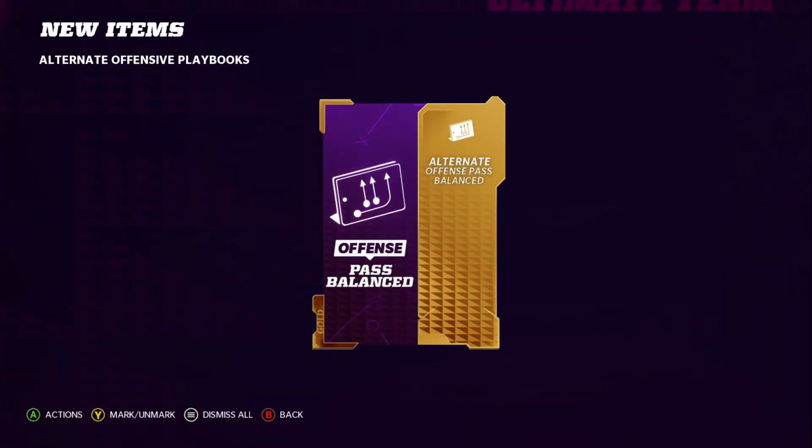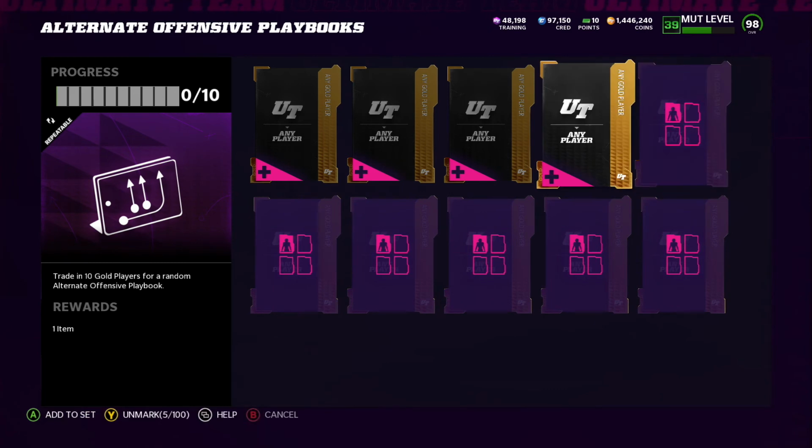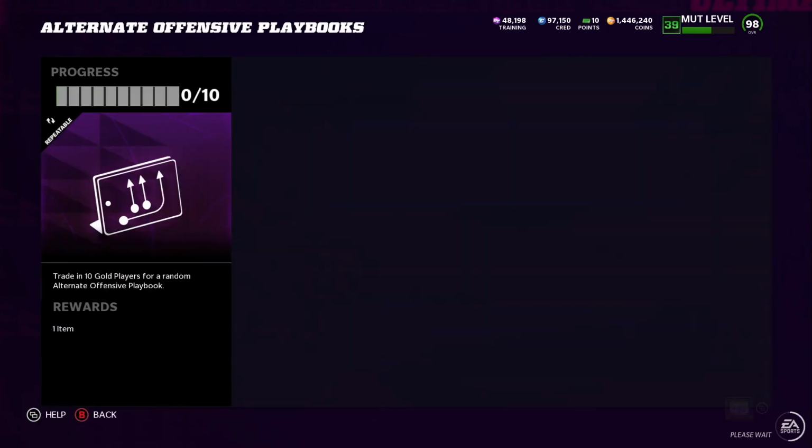A West Coast, Run and Gun. It's like Pass Balance. That's not a good one. That's not what you want to see. They still go for some coins, but we'll take that into account at the end here. Even if we don't pull a good playbook like Balance, that's not a good one either. But even just selling these and selling our other one, we're gonna be able to fill this out.